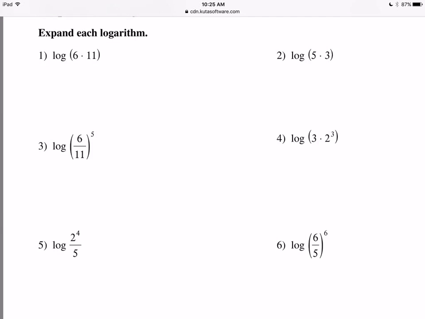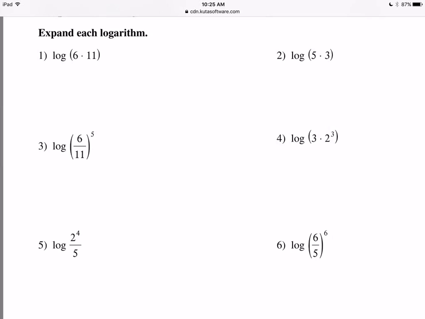All right, so this lesson we're going to be talking about expanding logarithms. One of the cool properties of logarithms is that you can either condense them all into one, or you can expand each logarithm into multiple logarithms. And this, again, could help us find redundancies. It can also help us eliminate logarithms because there's a couple of properties I hopefully will get to show you here as we go over these.